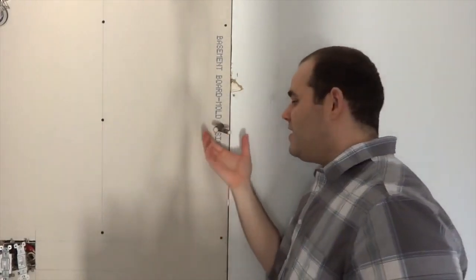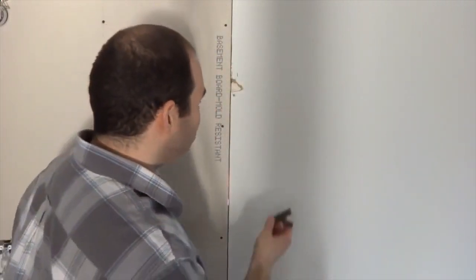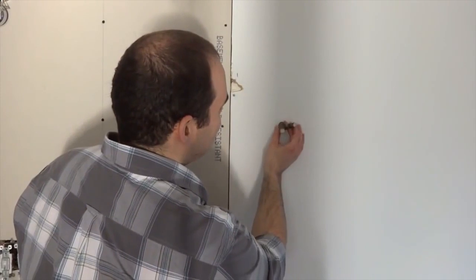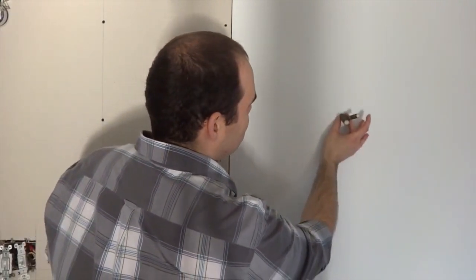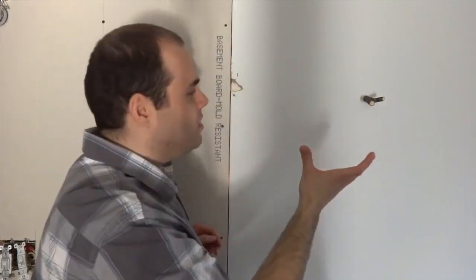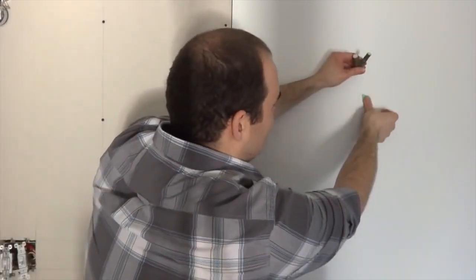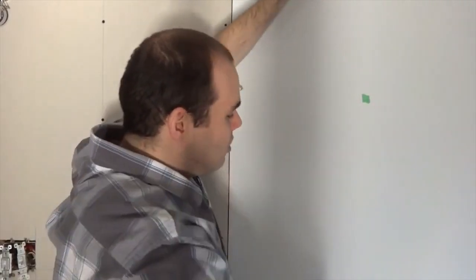Like I said, super easy here, but what about finished painted drywall? How would you find them? So what you do is just go real slow until you find one, and you'll feel it pull, and then you'll be able to let go, and it's holding on, okay? So you can take a little piece of painter's tape, stick it right on that spot. You know there's one there. You can take a level off that line.